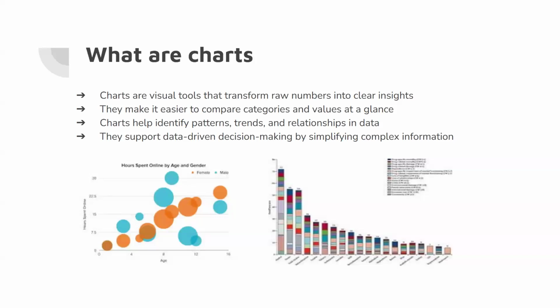So what are charts? Charts are visual tools that transform raw numbers into clear insights. They make it easier to compare categories and values at a glance. Charts help identify patterns, trends, and relationships in data. They support data-driven decision making by simplifying complex information. So as you can see, there are two different charts from Excel.